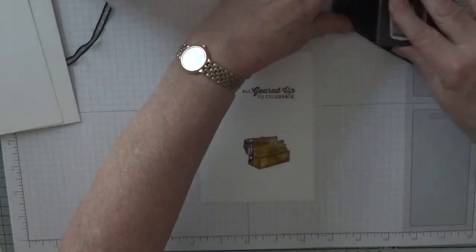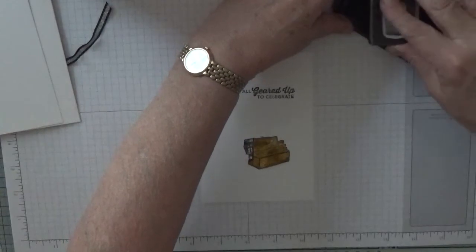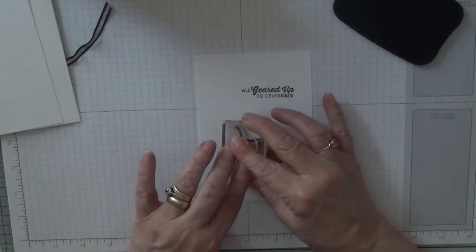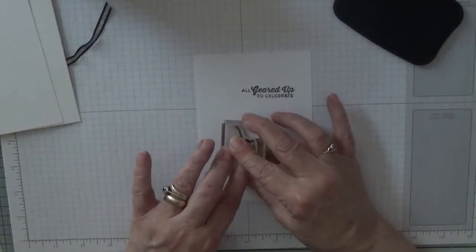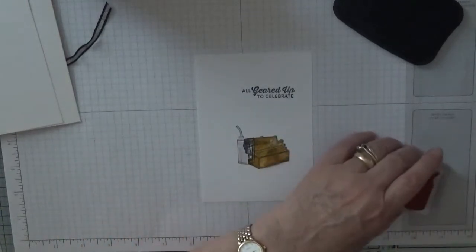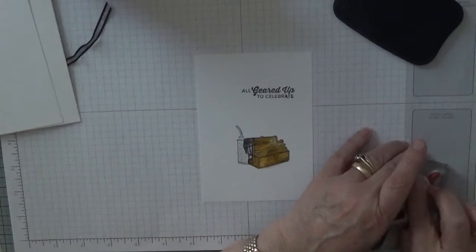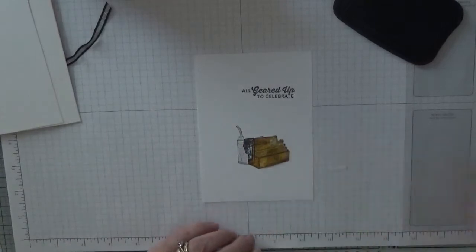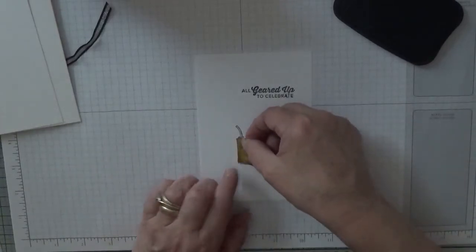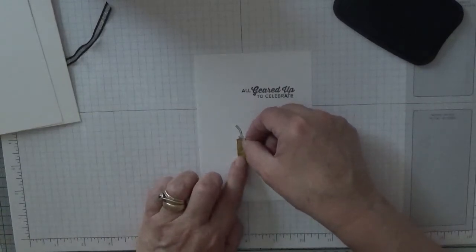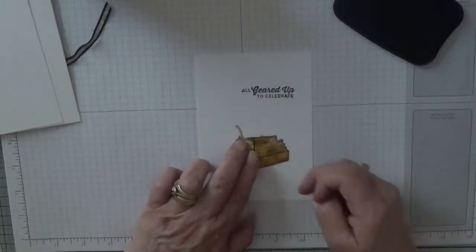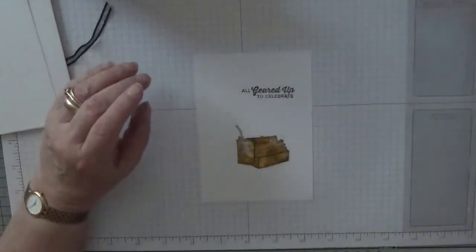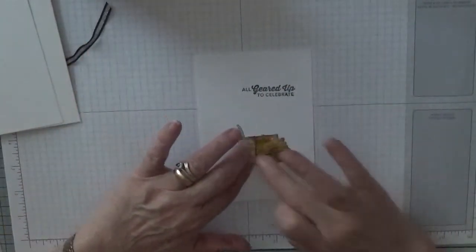And stamp your oil can. This is quite an easy stamp to do, a card to do. And then cover the oil can up. I did have the funnel bit at one time but I ripped it off. But it doesn't matter for this next part.